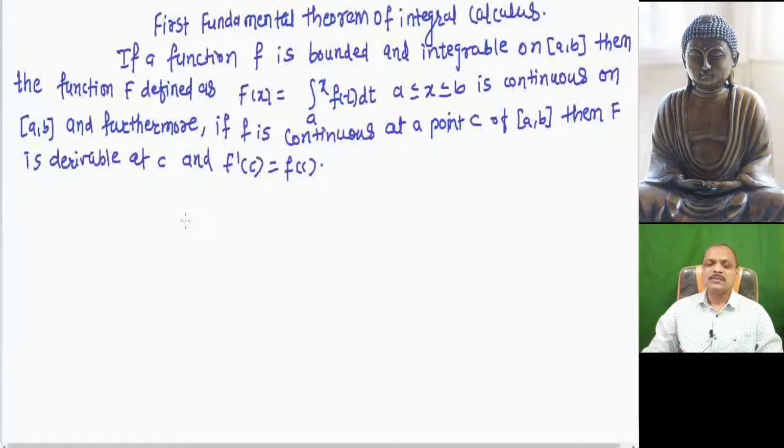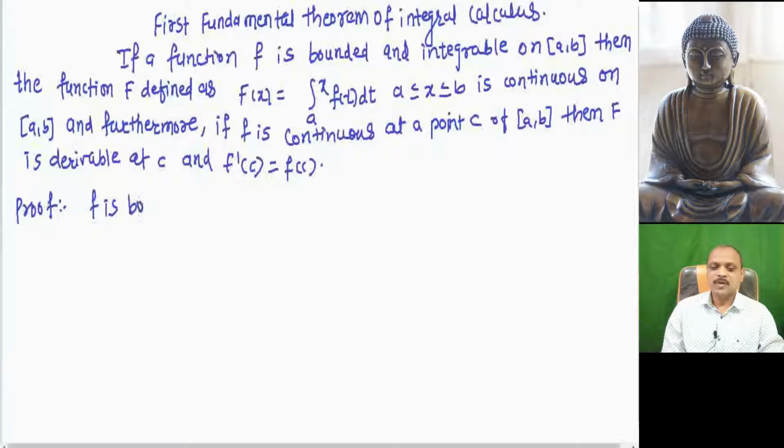So here we have defined in this theorem a relation between derivative and integration. As we know, integration is nothing but an antiderivative, and these are inverse operators, but here we are going to prove how they are inverse operators. So first we consider what is given. f is a bounded and integrable function. Let us see the proof of this theorem.